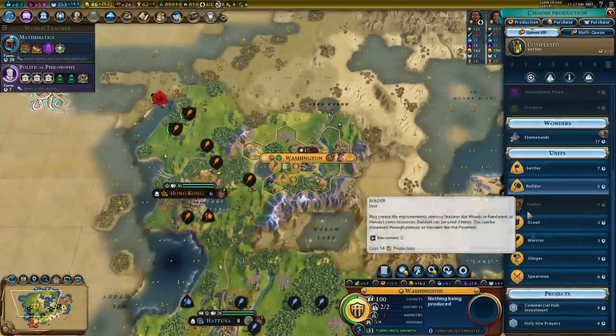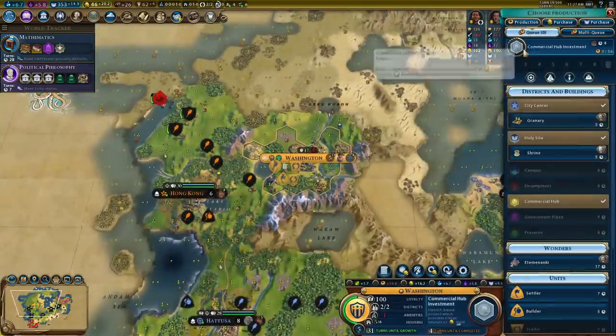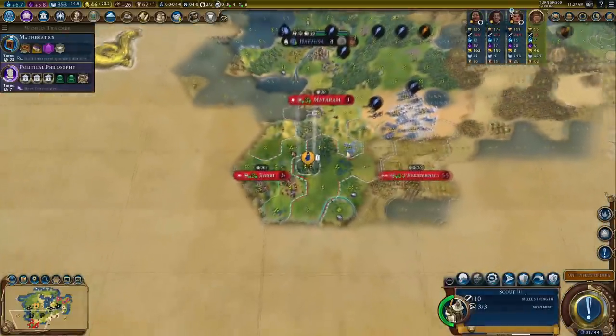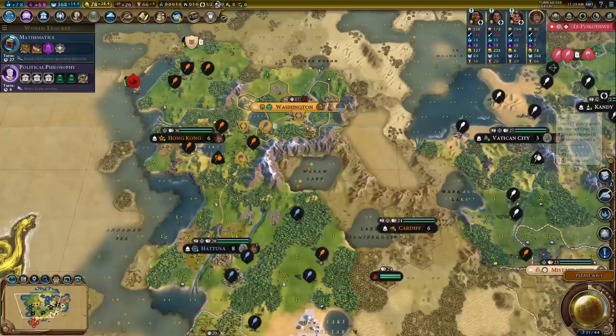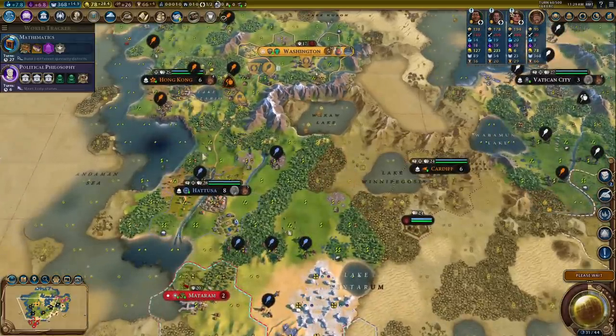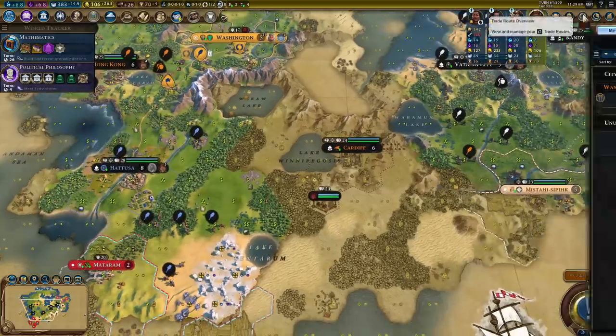Oh my goodness, this is the best tactic ever. Commercial hub investment. Let's just rush this. Let's absolutely go crazy on great people points. The trading post is now completed in Hattusa. I'm hoping that means I can chain a trade route over to Cardiff now and take this one over.